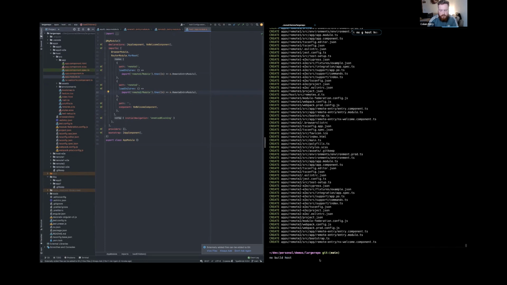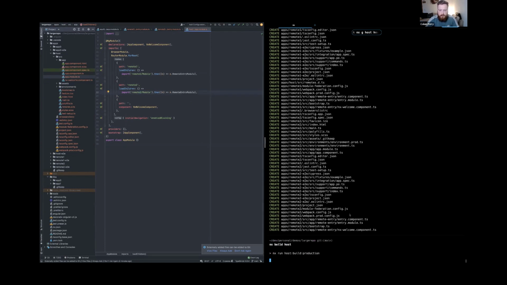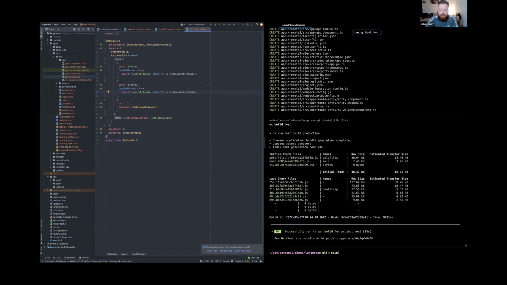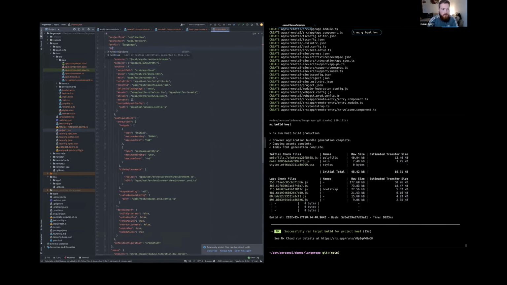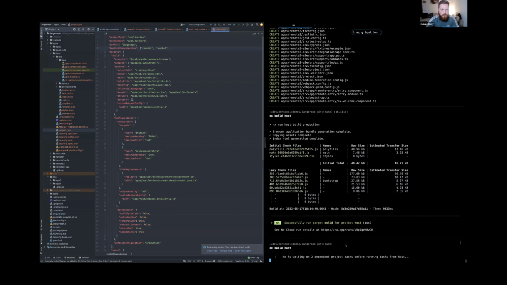So we build the host. This is a worst case scenario, so it will build everything. It'll build the two slices and then it'll build itself, the host application, which will be our main application that would get published and deployed and be seen by the customers. Oh, sorry, it's my bad. I forgot to add the implicit dependencies. Try that again. So now we can see NX is going to build the two other applications, remote 1 and remote 2, and then it will try to build the host again.